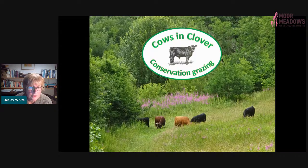So the largest of our sites are the Woodland Trust Avon Valley Woods. So they're woods and wood pasture, as you can see in the picture here. We have year-round use of that. However, we do come off in the winter to do our other winter grazing, which lets that land get over any worm burden that it might have, and means we're not making the paths muddy, because it's a popular place for walkers.